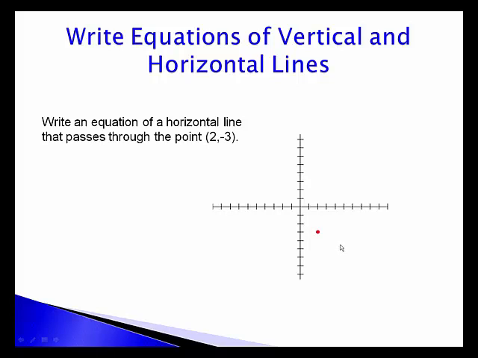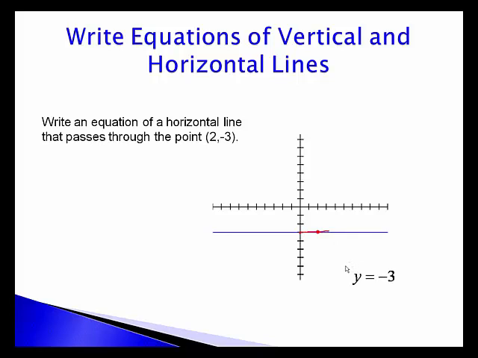Now if I want a horizontal line, you should be able to tell me that horizontal runs, remember, parallel with the horizon, so it's the one that goes across. So let me just put that line in for you. This is a picture of the horizontal line that passes through the point (2, negative 3), but it's not the equation of the line. We need to continue now to write the equation, but hopefully you can do that for me. It's simply 1, 2, 3, so it's negative 3 on the y-axis, so your equation is y is equal to negative 3.